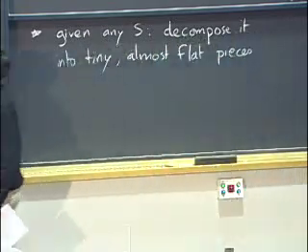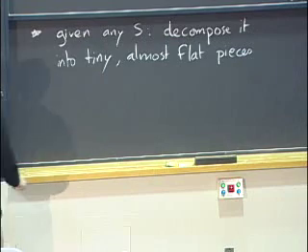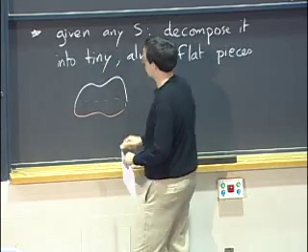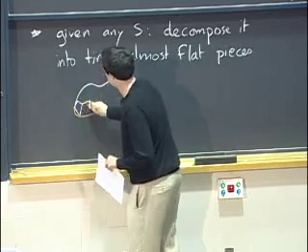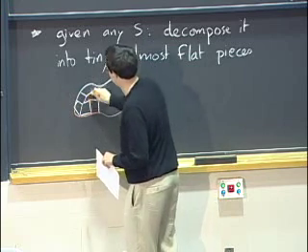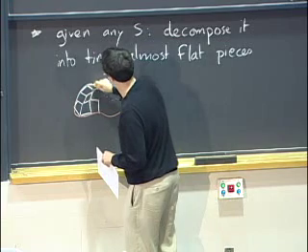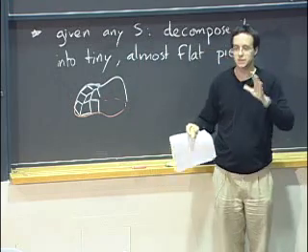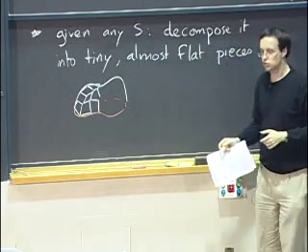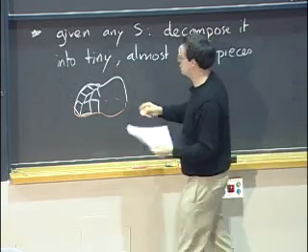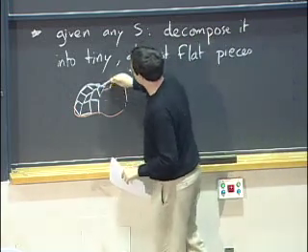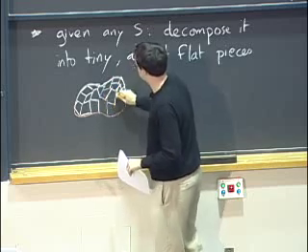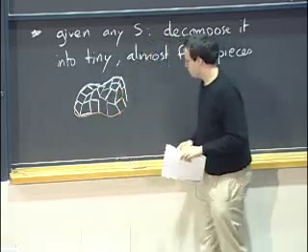So, for example, if I have my surface like this, what I will do is I will just cut it into tiles. I mean, a good example of that is, if you look at those geodesic things, or if you look at a soccer ball, for example, it's made of all of these hexagons and pentagons. And, well, actually, they're not quite flat on the usual ball, but you could make them flat, and it would still look pretty much like a sphere. So anyway, you're going to cut your surface into lots of tiny pieces, and then you can use Stokes' theorem on each small piece.